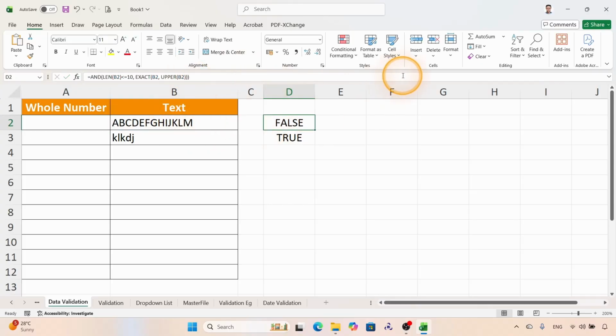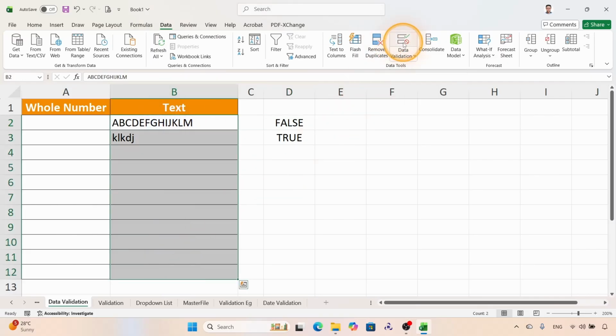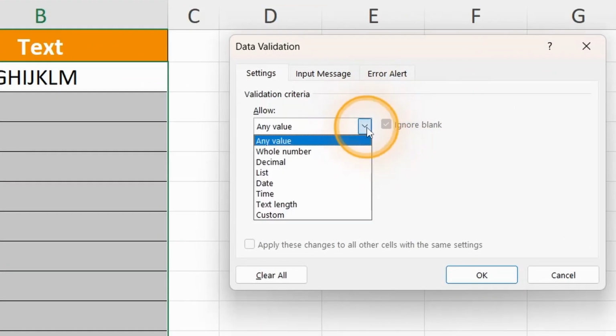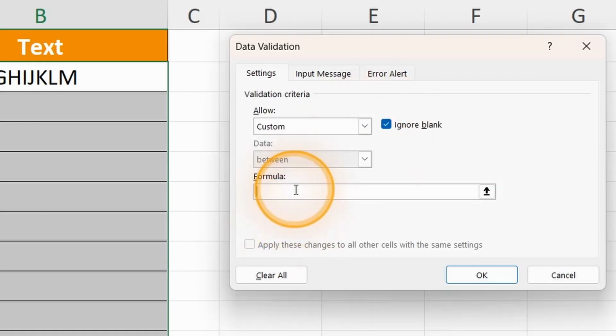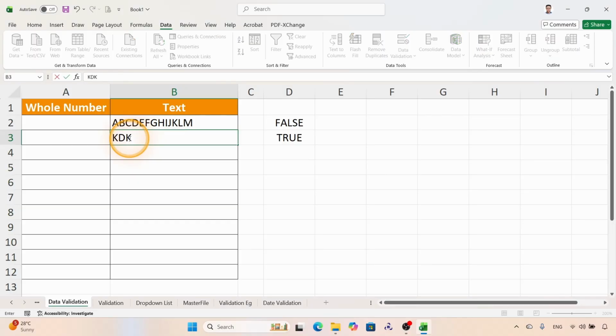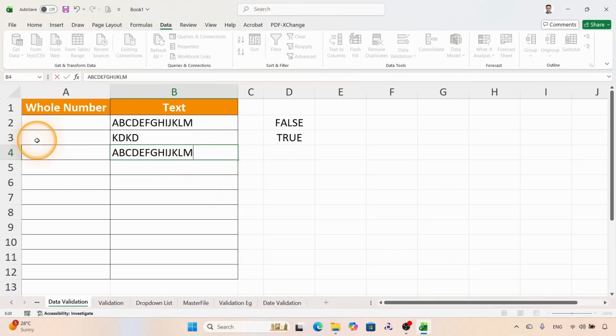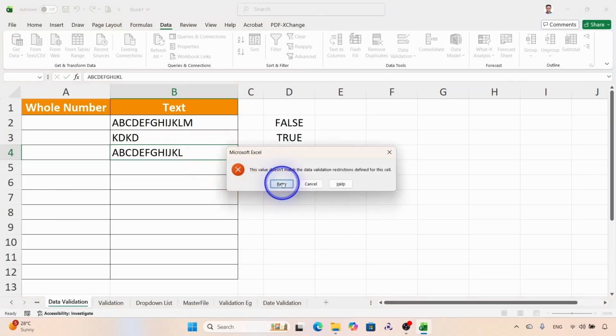Then we can use the data validation. So first of all, you select the range, then data validation, then use the custom, and you can type the formula here. So we typed the same formula, then click OK. Now the already entered value will not be considered. So suppose you type capital A, B, C, D, it is accepted, but M won't be accepted because the length is more. Even though it is capital letters, we used all uppercase letters, but the length is more.